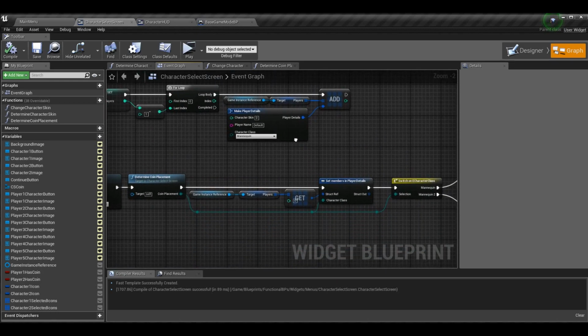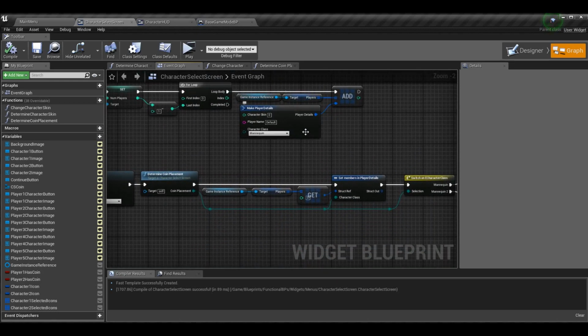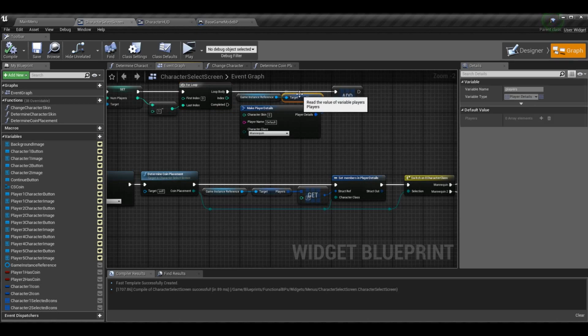So remember, we added our new player for however many players we have. If we have one player, it got added to the players array. If we have 4 players, they got added to the players array. So say we have 4 players so we can stay consistent. We have 4 elements in this array, 4 objects in this array. What we want to do is set our player's character class when we change. That way we can also set the skin and things like that.